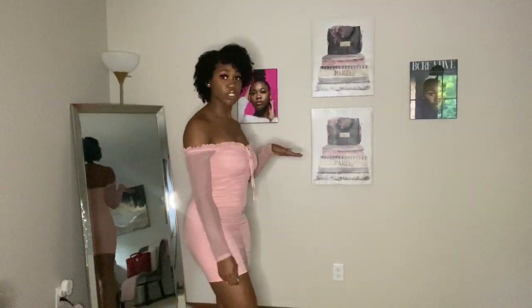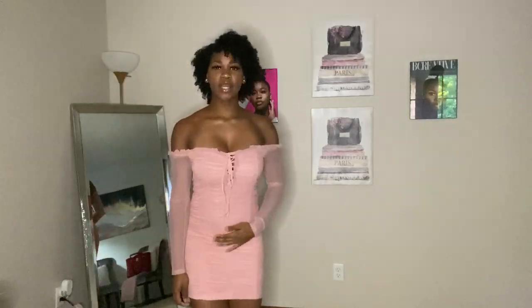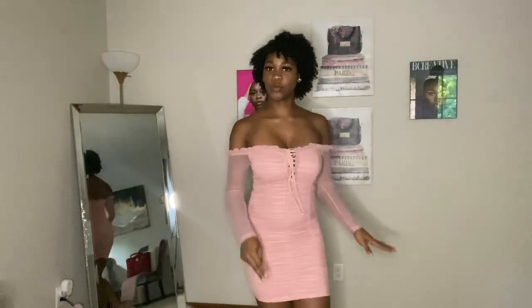This next item is called the Mara Mesh Dress. When I saw this I had to get it — I've seen it on Instagram models and YouTube influencers in white and black, but I got this color because it pops on my skin. I love the detailing: it's mesh on the sleeves and comes down to a nice length with cute ruffle details. This is like the number one girly dress — perfect for a cute date night, sexy but girly, giving a little shoulder and cleavage action. It is midi length so keep that in mind.